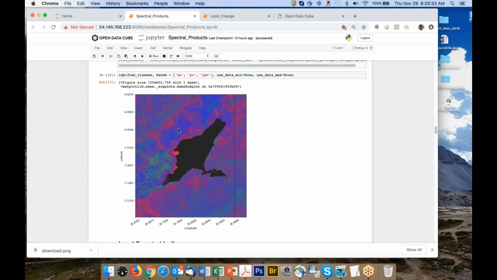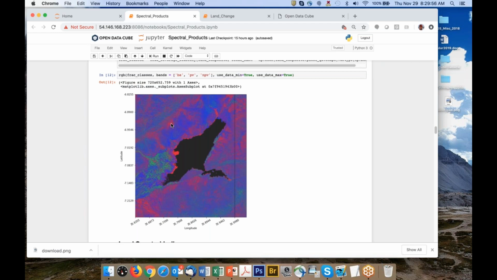So if you are in the middle of an area like a national park that has suddenly become eroded and devegetated, it will show up very clearly using the fractional cover band, because it's going to show up as either dead vegetation, which is dark blue, or if it's truly eroded, it's going to look like bare soil and it's going to be red.